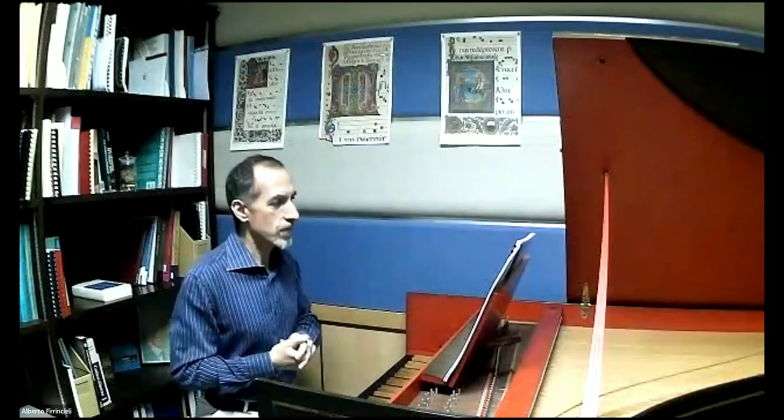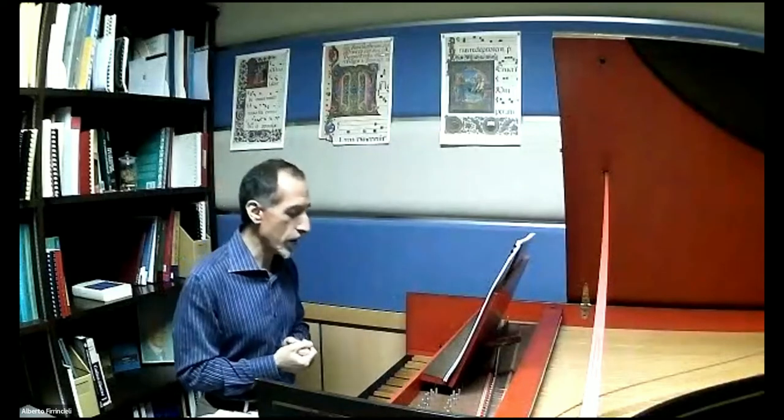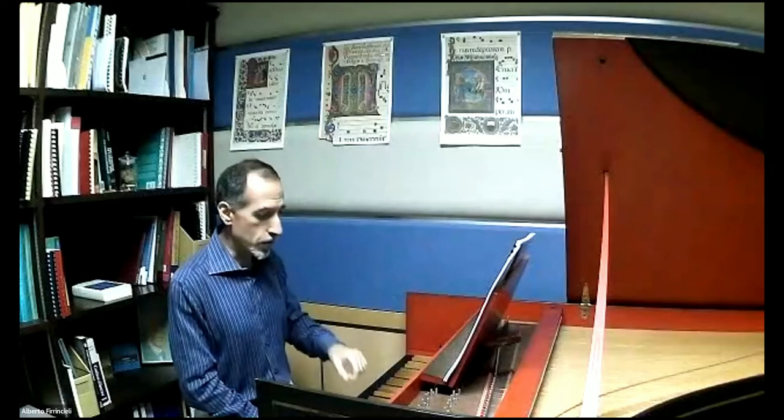Do not cut the possibilities of the piano by playing everything flat. That's actually a bad way to imitate the sound of the harpsichord on the piano. And by the way, the point is not to imitate the sound, but to play the music in the proper way. Let me show something about the left hand only, it will be more clear.